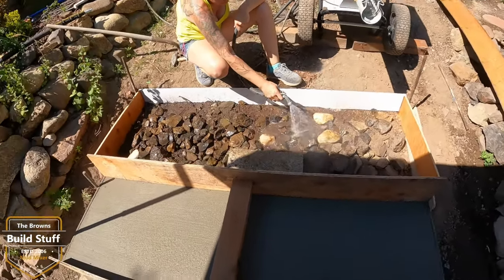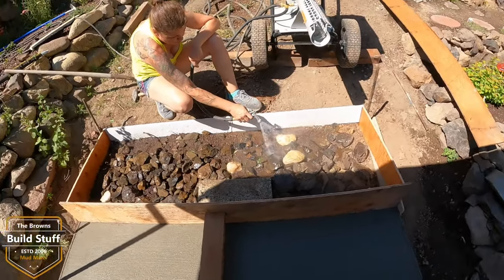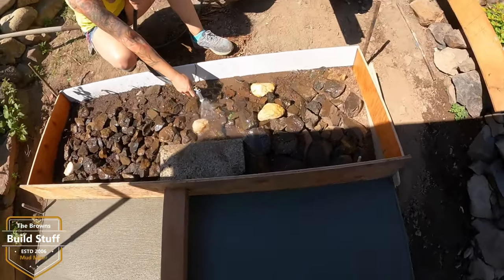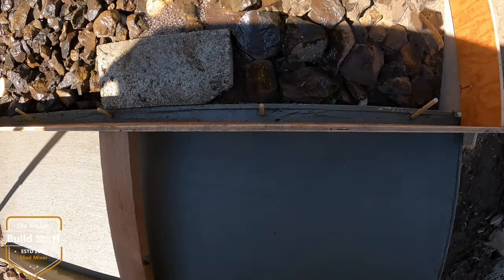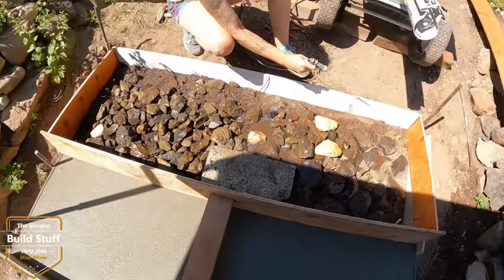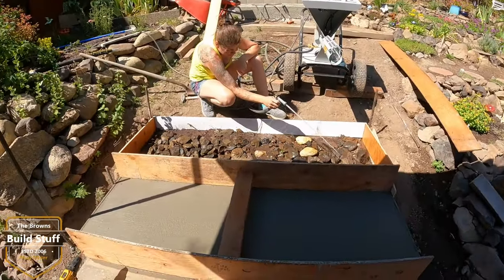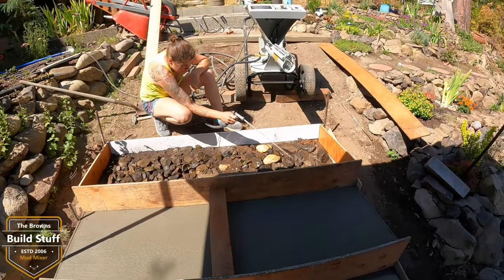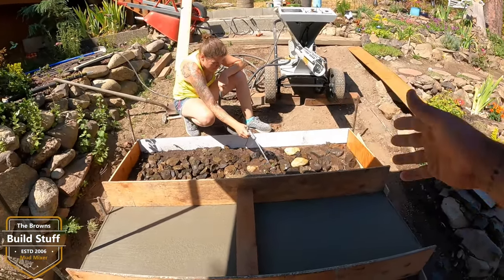So she is wetting that down. We have lots of these rocks on our property, so we're using them kind of as backfill. And then we have little rebar studs. You can see those in the shadow sticking up. And then once we get the concrete in, we will add the rest of our rebar. So I just kind of start pouring, and then I throw in rebar cross sections.